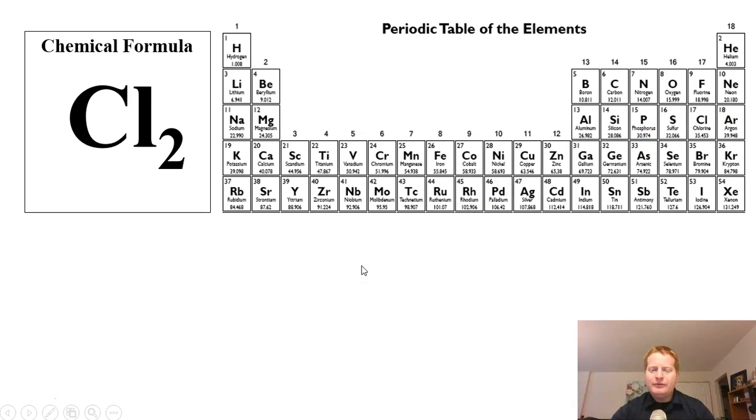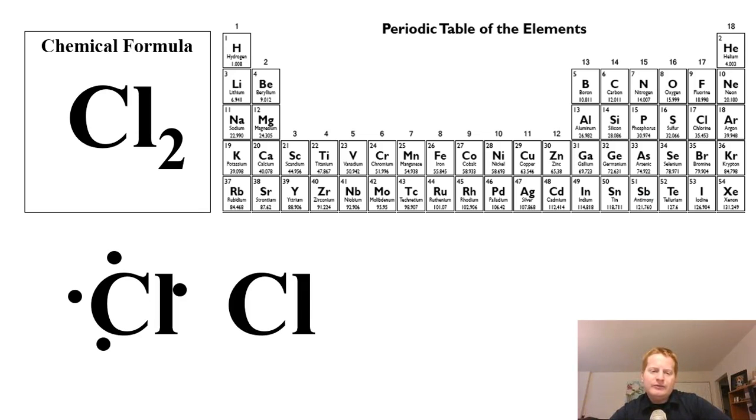So this is going to be very similar, if you want to pause and try this out. The way that you would do this one is they each have 7. So 1, 2, 3, 4, 5, 6, 7. And again, I strategically place those to leave an electron by itself to make a bond. And then 1, 2, 3, 4, 5, 6, 7. Again, we go once around, only pairing if we have to. And then we make the bond.